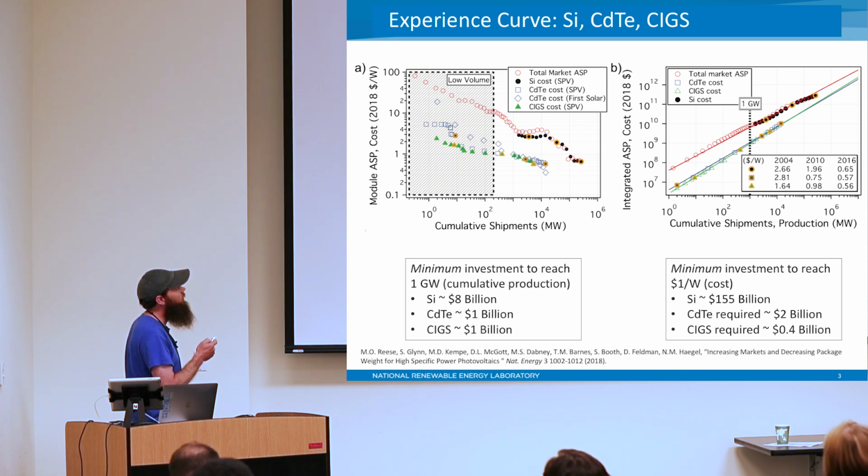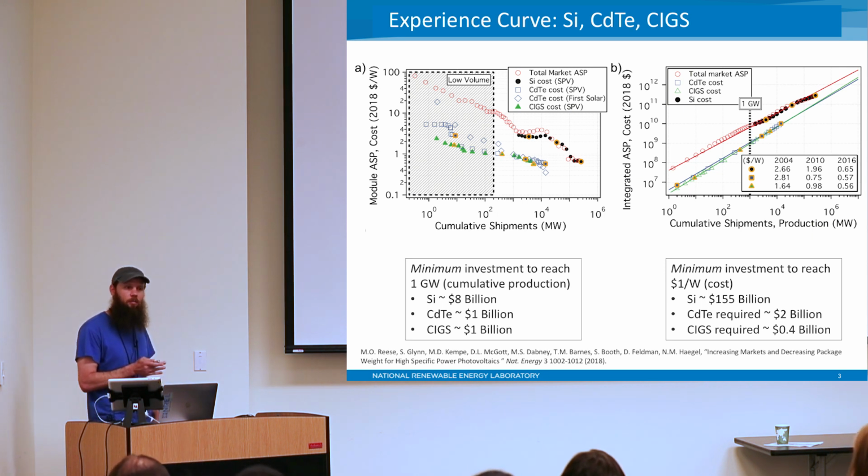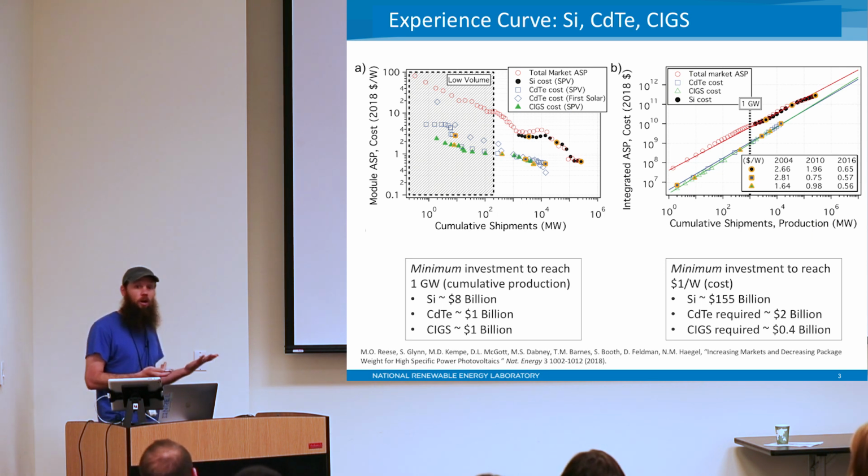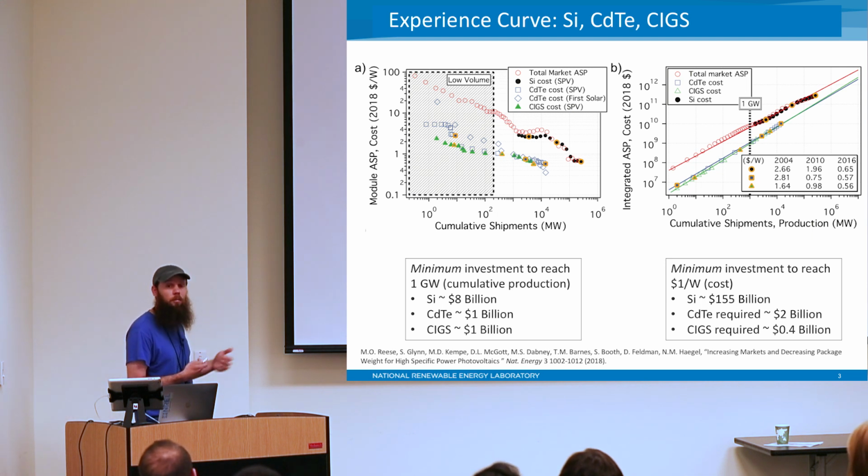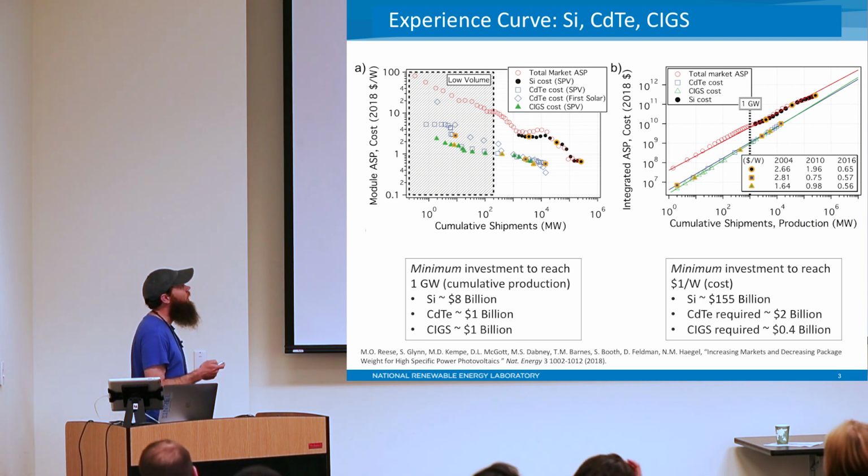So basically, you guys may be familiar with an experience curve. So this is the average selling price for the entire PV industry. And you see with silicon that the cost of silicon is basically the same as the selling price. This is why we say it's a no-profit industry. It's kind of a who can bleed more as we're expanding out the industry.